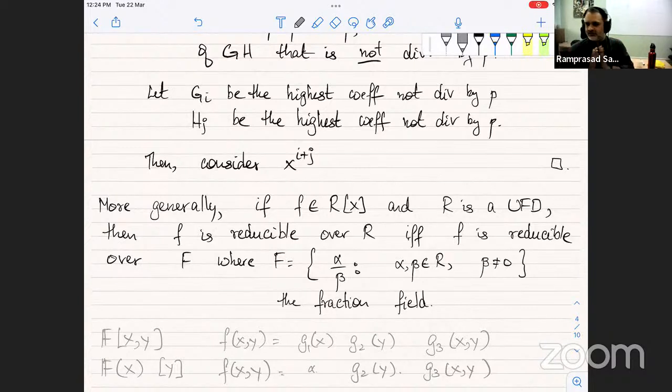Okay, so far so good. I mean, this is just called Gauss's lemma. It's something to keep at the back of your head so that you always move to the field of fractions whenever you feel like you want to.